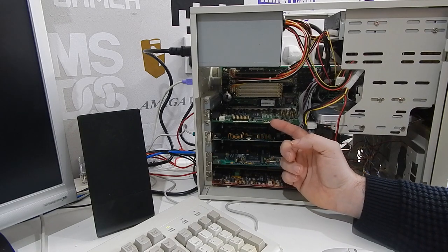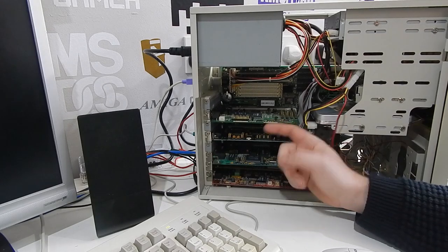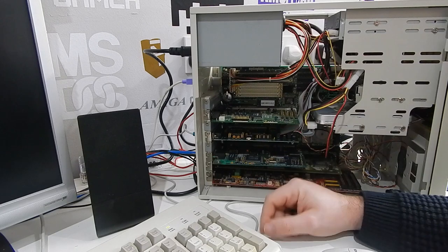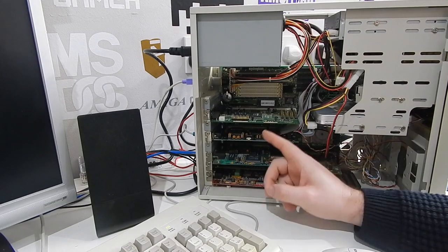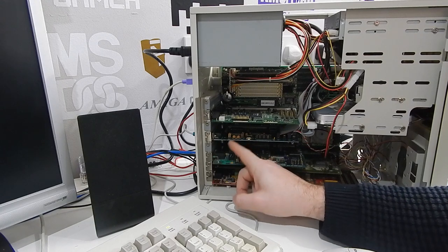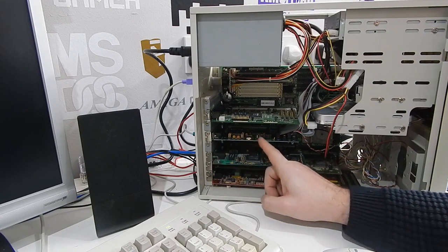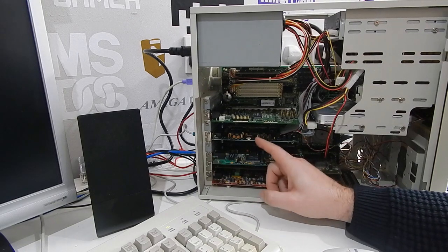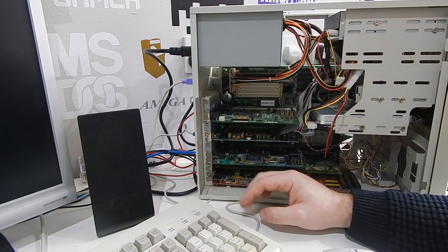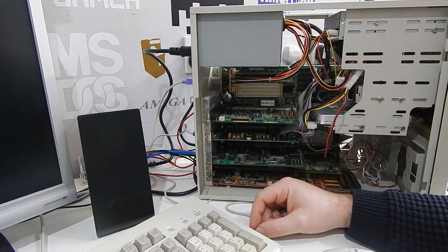The Sound Blaster clone is set on base address 240, IRQ5 and DMA 3. Nothing else in here is using any of those resources. You'll notice that I've had to remove COM2 and the parallel port that were connected to this board here, our Super I/O card, and they are disabled in the jumpers. Had to do that to free up a couple of those IRQs, but even at that, I cannot get the two cards working continuously, side by side.